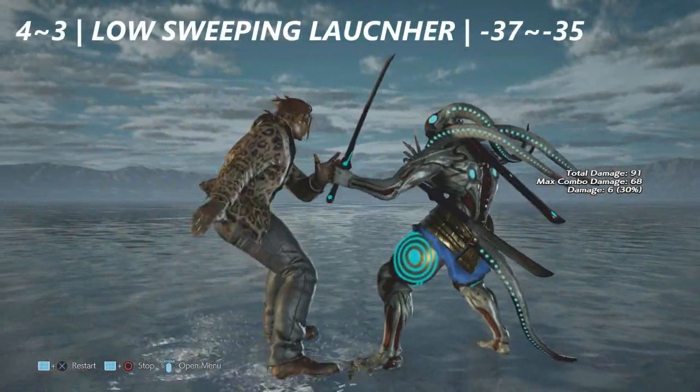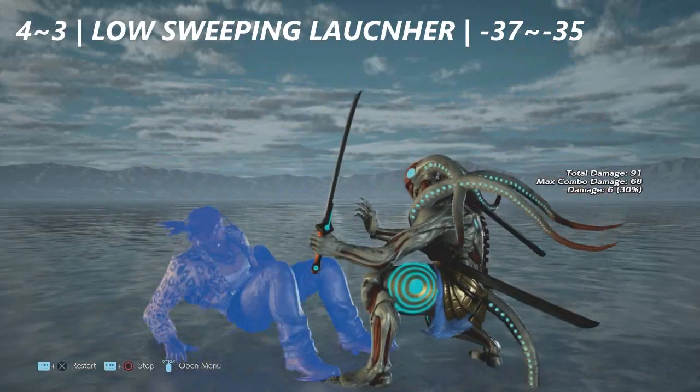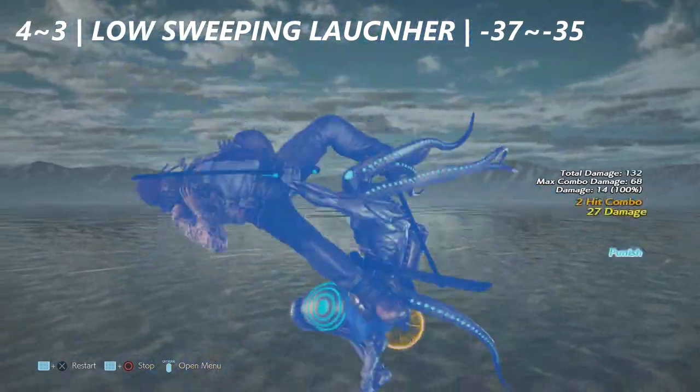And coming up last, we have 4 into 3 in the form of a just frame, and it's another set of slippery kicks. And if you block him, he crumples. He's -37 to -35 on block, homie.